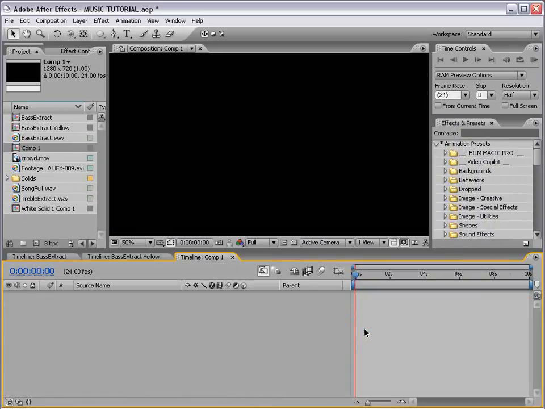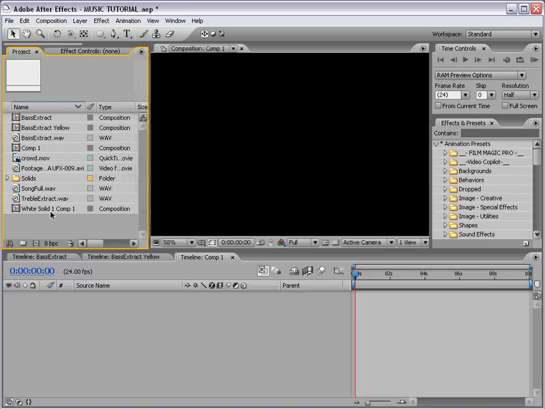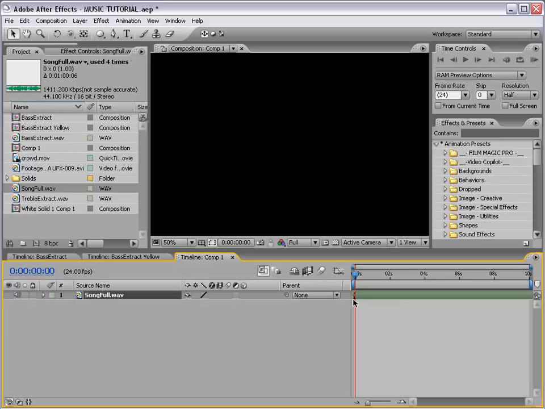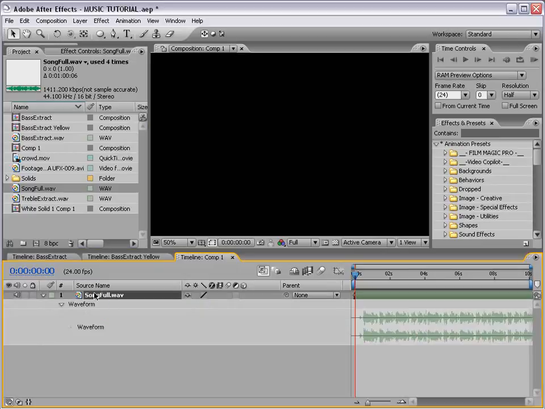Now, we're going to be sort of learning a few things here. What a concept. So I'm going to try to take some time here in the beginning to kind of explain some expressions that we'll be using. So, okay, let's take our song.wav and drag that out to the timeline. And you can look at the waveform by hitting LL. And there it is. You can hit the period key and hear the audio. Pretty cool.